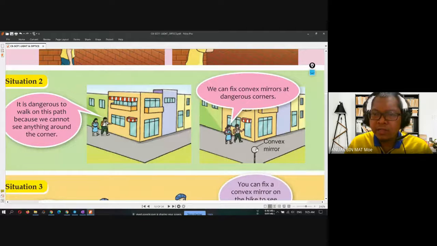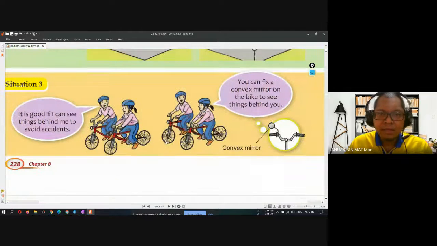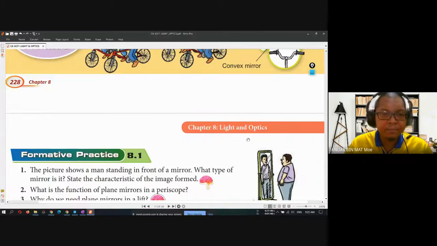We use the convex mirror to see objects around the corner. And situation number 3, you use the side mirror on the bicycle, on the motorcycle, or in the car, using the convex mirror.